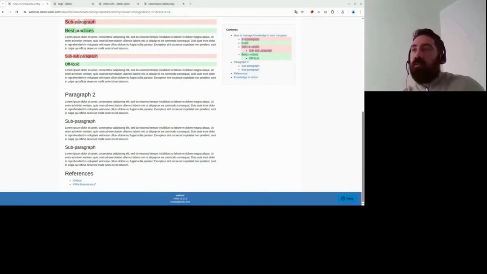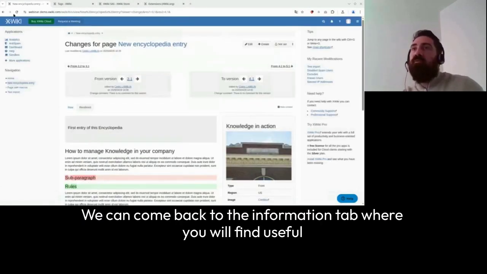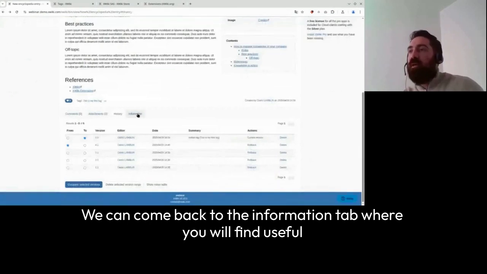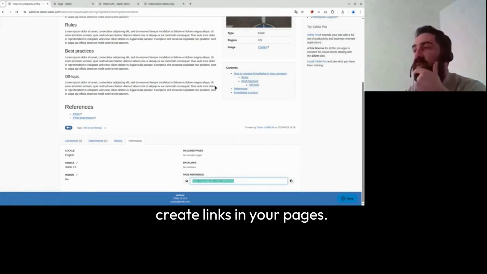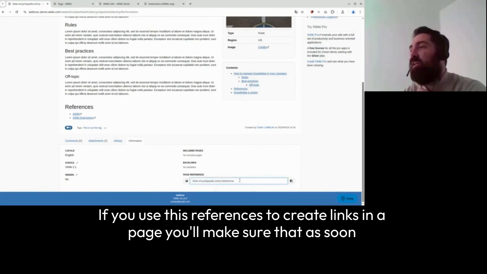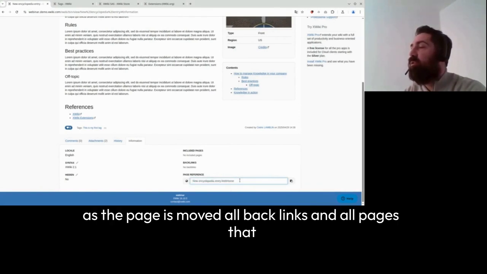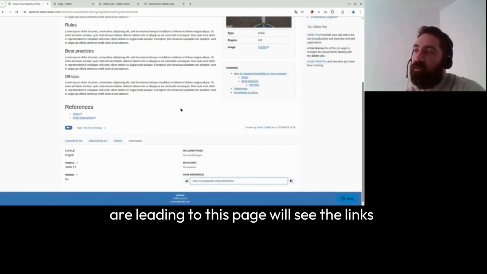We can come back to the information tab, where you will find useful information. The main one is this page reference that will be useful to create links into your pages. If you use these references to create links in a page, you'll make sure that as soon as the page is moved, all backlinks and all pages that are leading to this page will see their links updated.